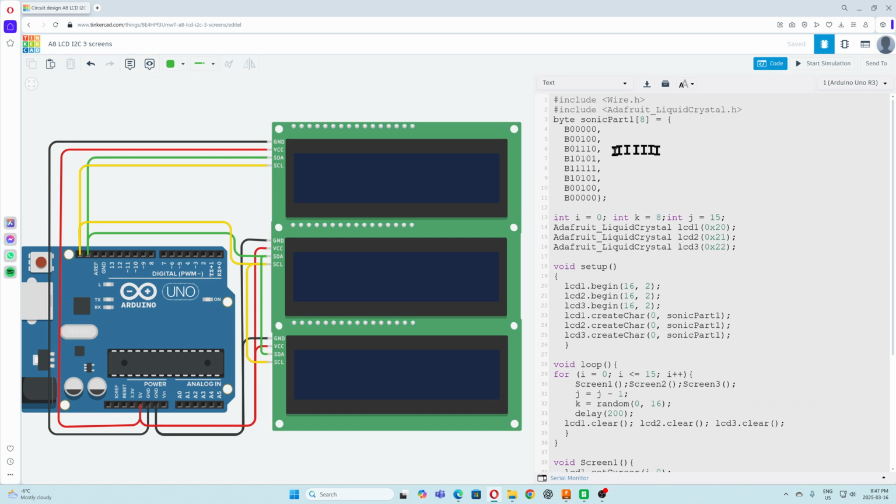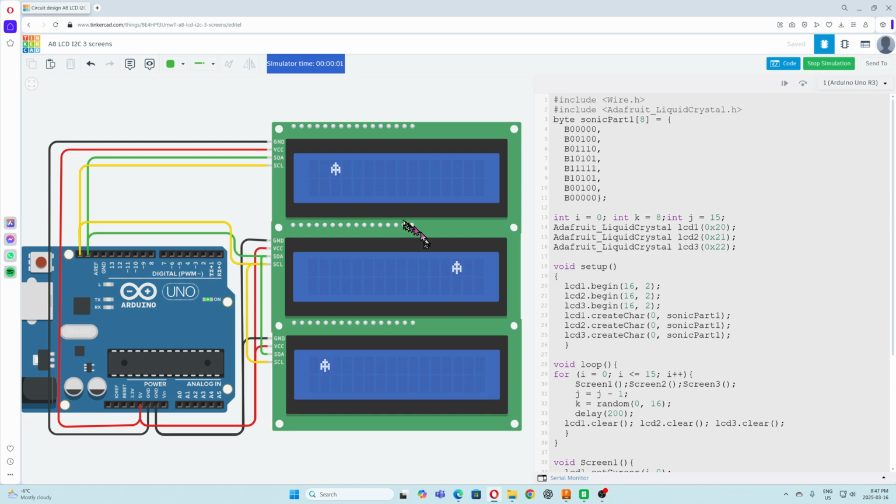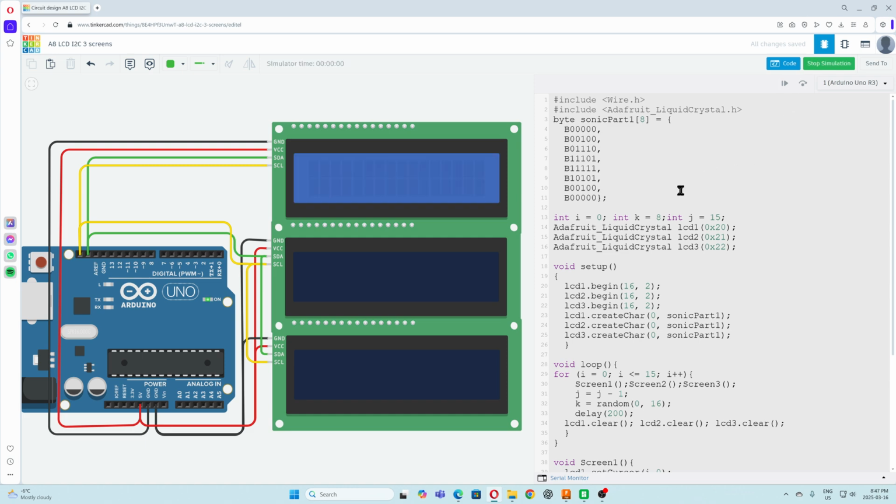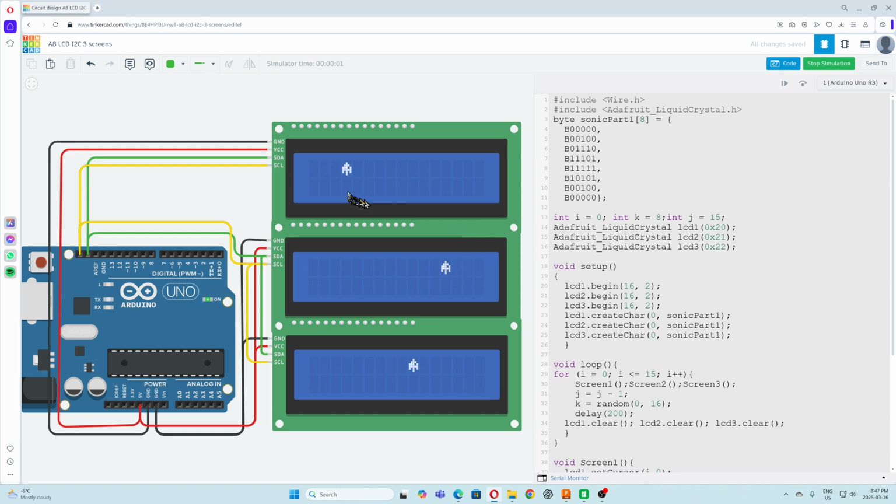The other thing is that the character is here in the zeros and ones. So if you remember from the animation, or I'll show you again, if you think of the eyes, right? So if I was to switch one of these to 1, then it's actually going to make one of the eyes go away. So you can play with those numbers.